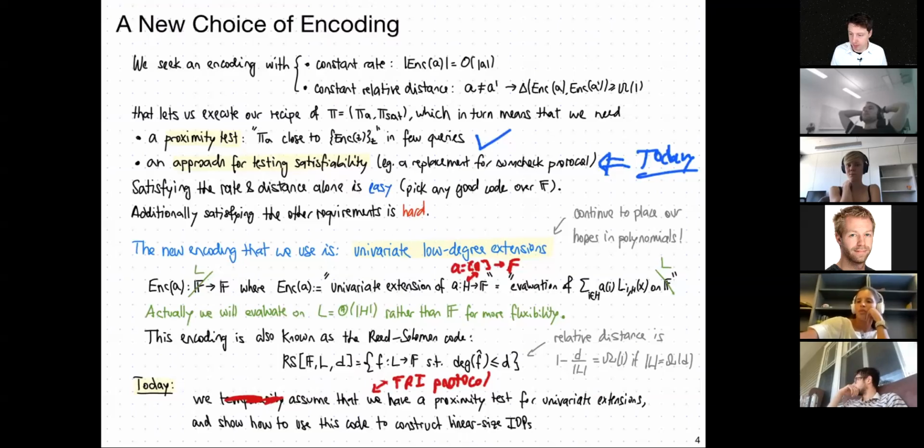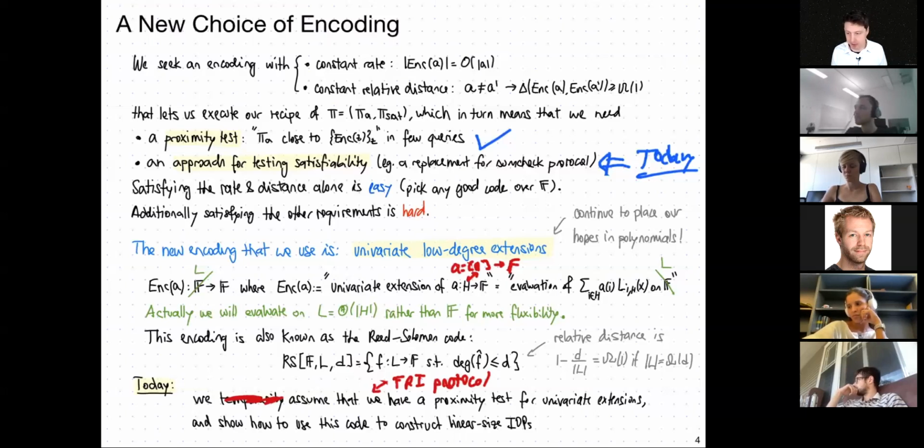Are there other codes? Emanuele is asking, are there other codes besides Reed-Solomon or Reed-Muller for which we can test proximity? Yeah, so in general, we have, of course, the Hadamard code, which we already mentioned. We have, in general, any tensor code can be tested for proximity. For example, Reed-Muller is an example of a tensor code, but you can consider a tensor of any arbitrary code. And that's kind of it, okay? There's a couple of other examples, but there's not many others.